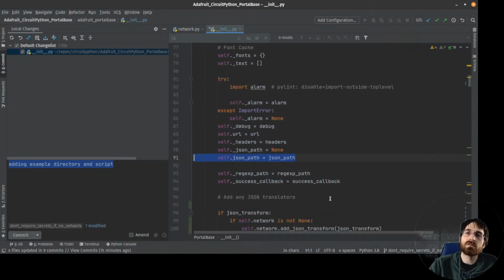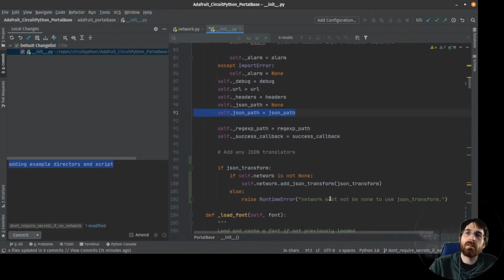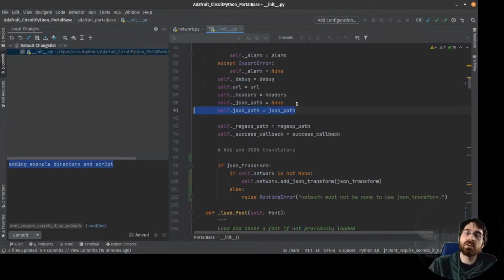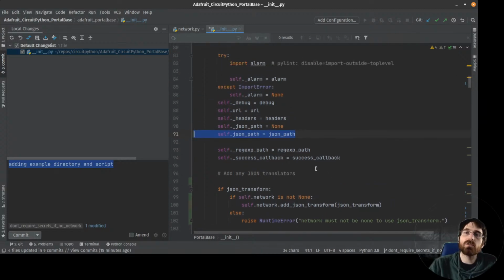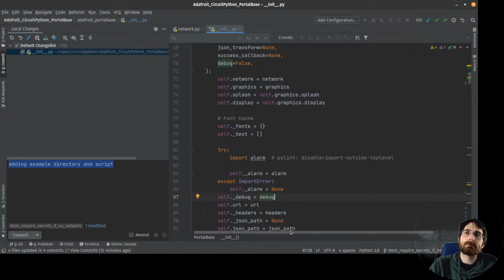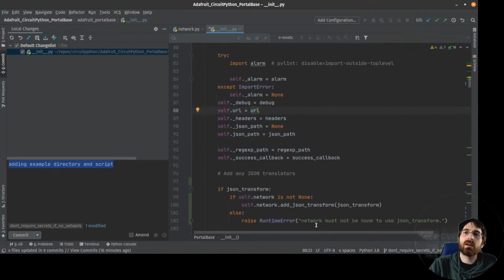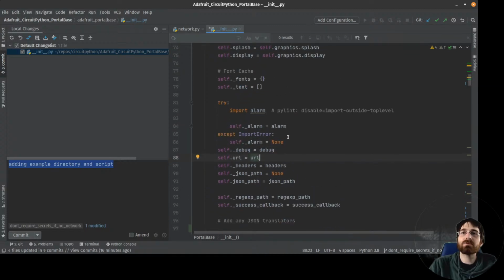So here I see. Doesn't technically touch network yet. I mean, we could. Yeah. I guess we might as well raise.